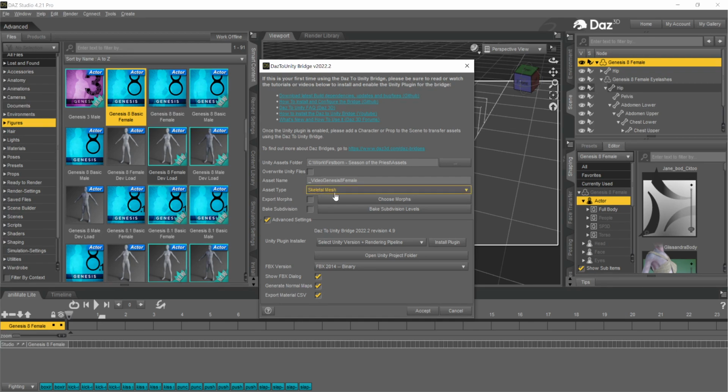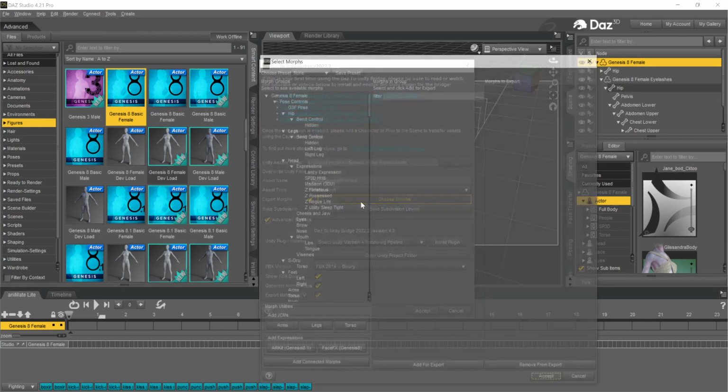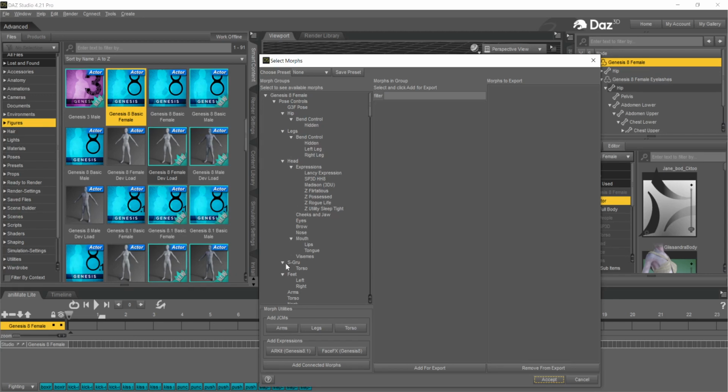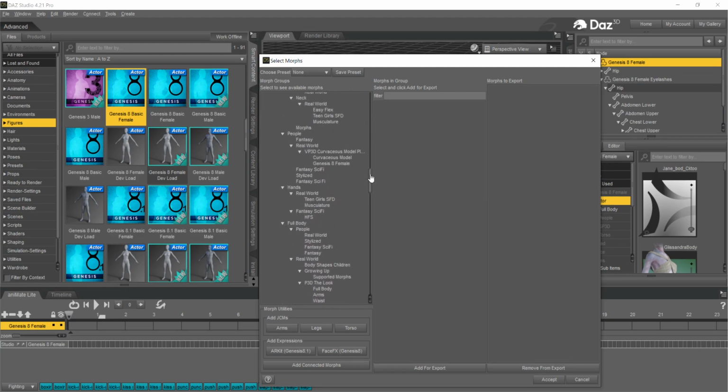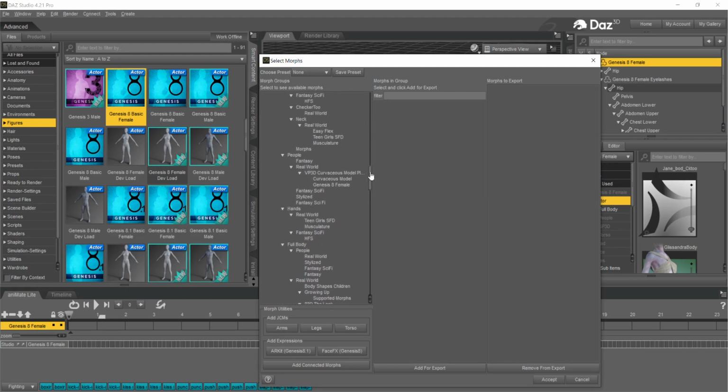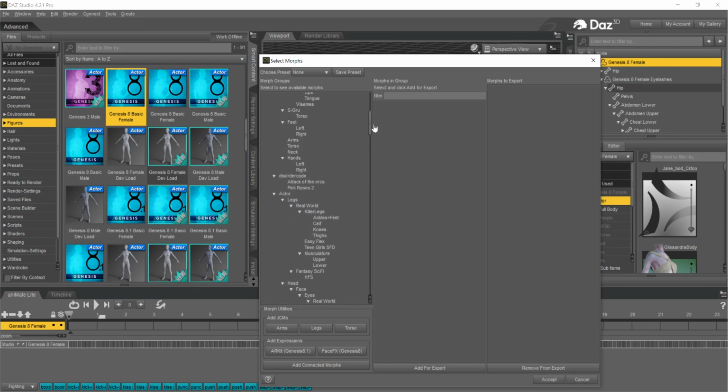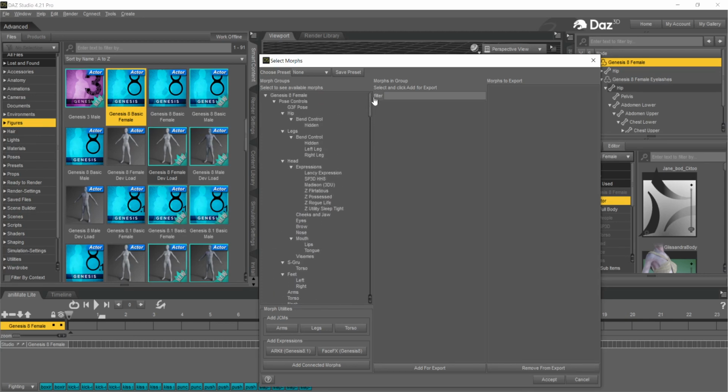And it is indeed a skeletal mesh, and I never use this bake subdivision levels, but I did use the export morphs. We're going to choose morphs, and there are tons and tons of morphs to choose from. Now these are, if you've ever played Skyrim or Fallout 4, this would be like your race menu sliders, or I can't remember what they call it in Fallout 4. But either way, these are your sliders that you would see in game, and you can just select all.